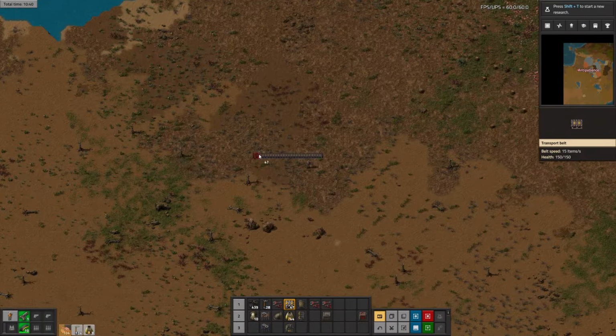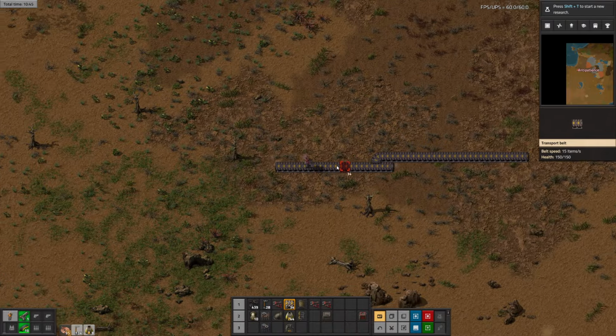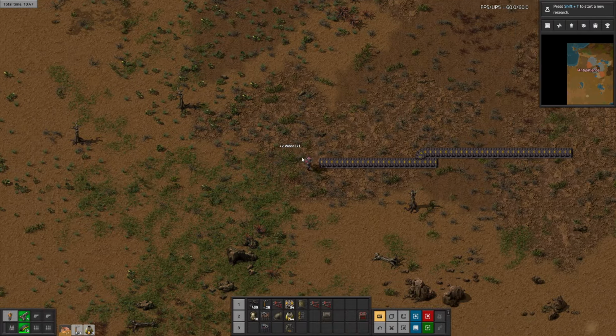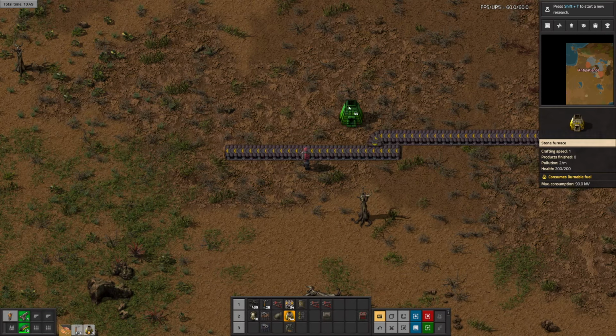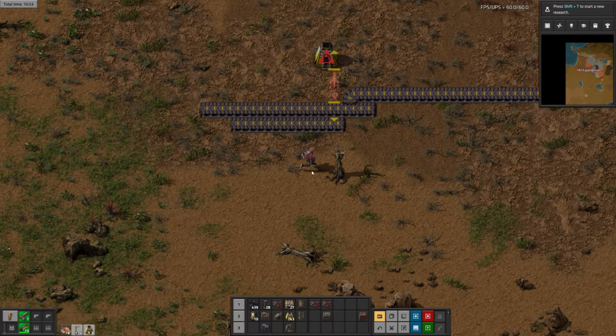Okay, we'll go here. This is a great spot. Why am I trying to build it like a standard lane? Wait, how do we do this? So output's going to be here.